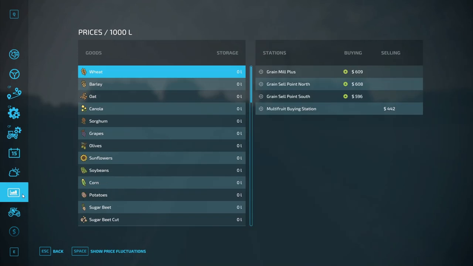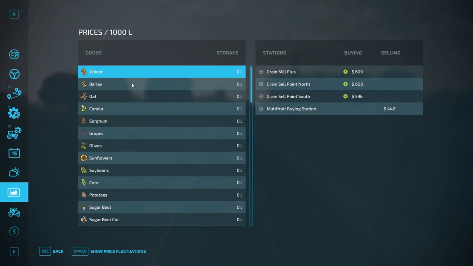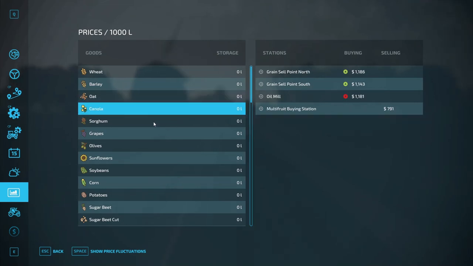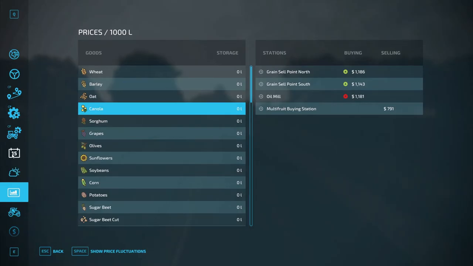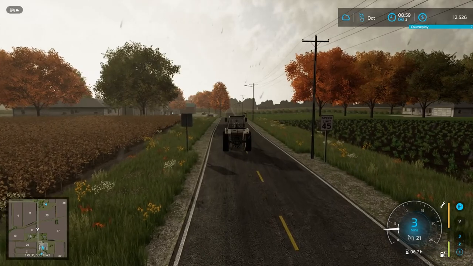And right now, what sells well, wheat sells for 609, sunflower seeds sell for more, but I only get about 3.5. I get like 30 grand out of it. Barley sells not nearly as much. Oats would be better, but I can't get to oats. I could do canola. Canola's not seeding season right now. I think we were just looking at that, and seeding season for canola is not now. No, I missed it. So we'll just get down some wheat.